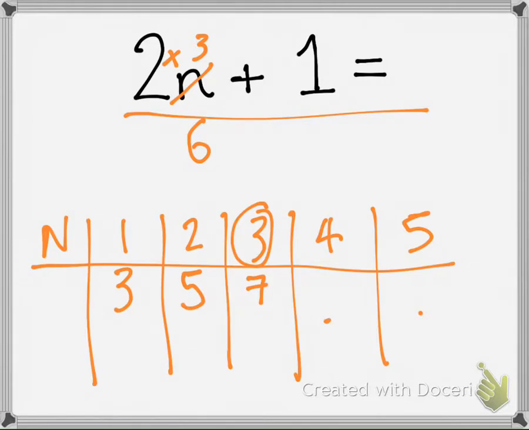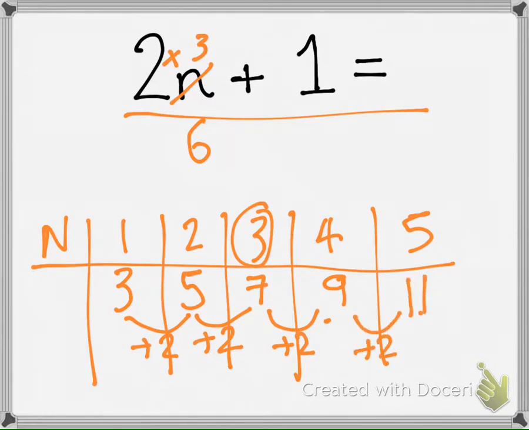So I can see here that from 3 to 5, there's add 2. And from 5 to 7, I've noticed that the rule is plus 2. So I'm betting that the next number is probably going to be 9. And the next one after that is going to be plus 2, and that's going to be 11. So I've just turned my nth term into a sequence of numbers now.